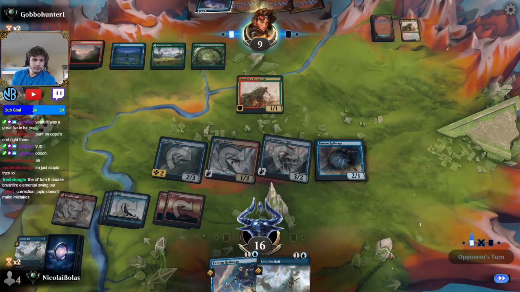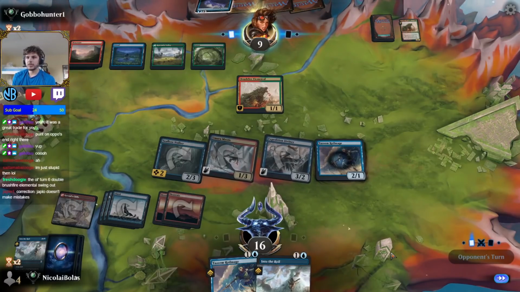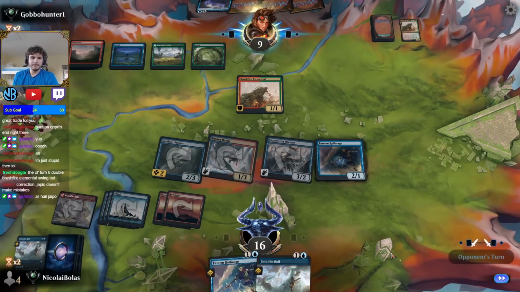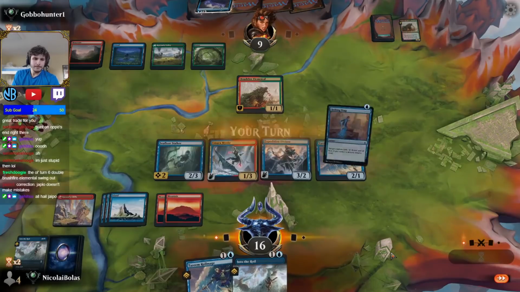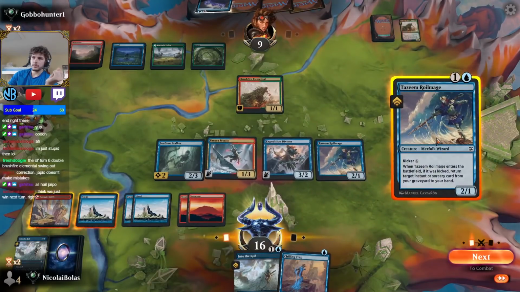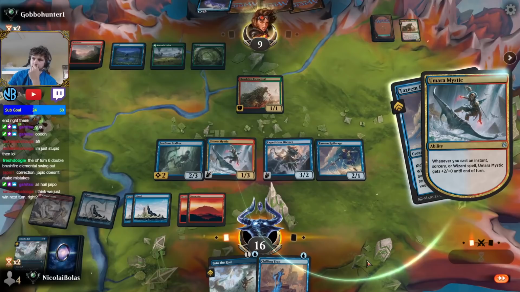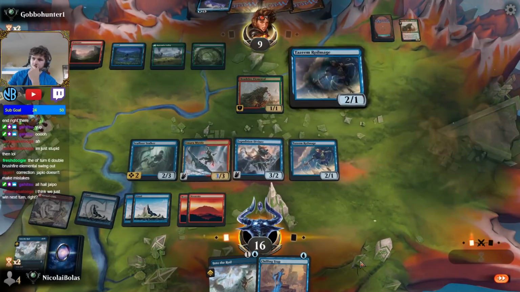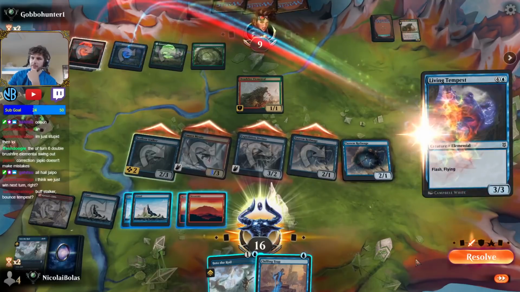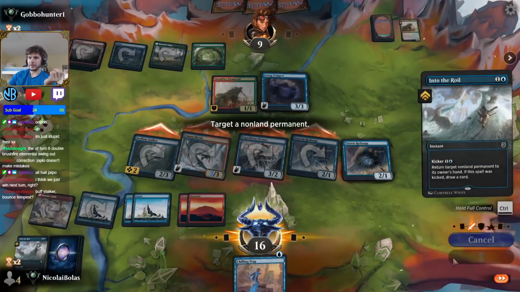Deploy another threat. The old classic turn 6. We're gonna do the same thing again. We're losing all the value here. But they're just dead, so it doesn't matter.